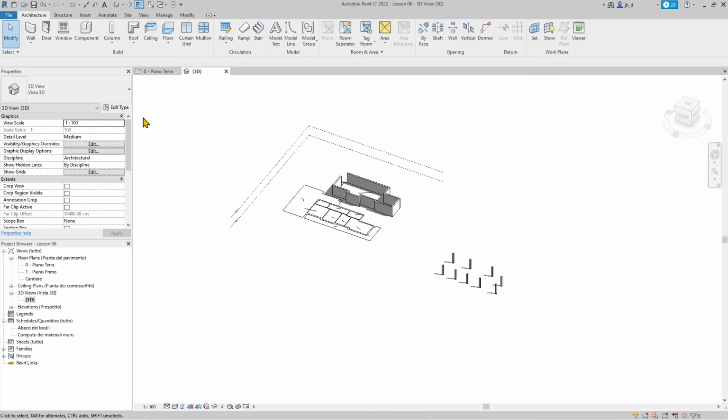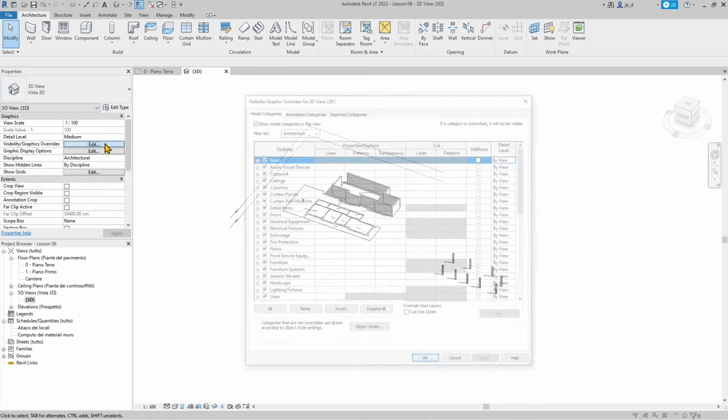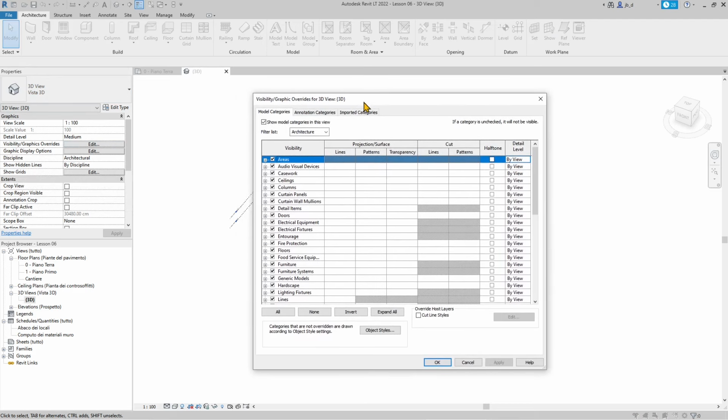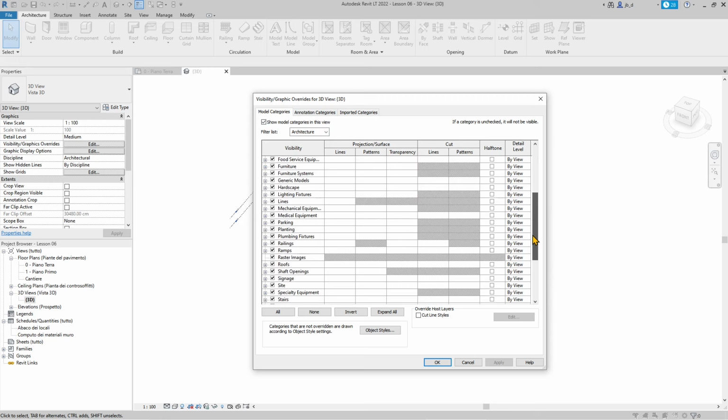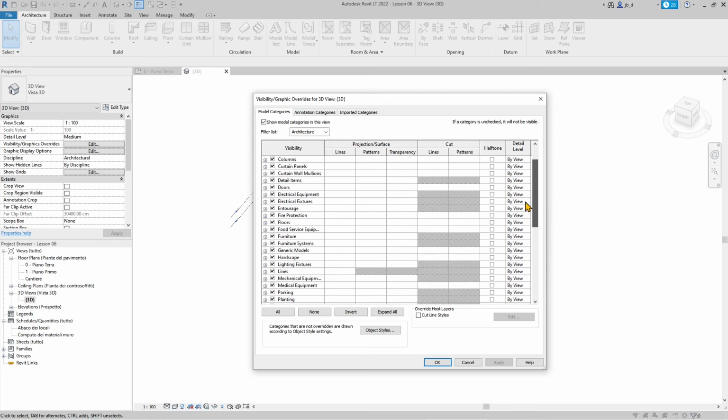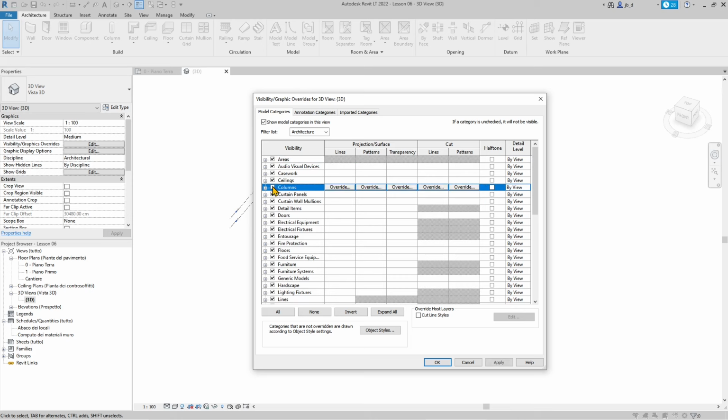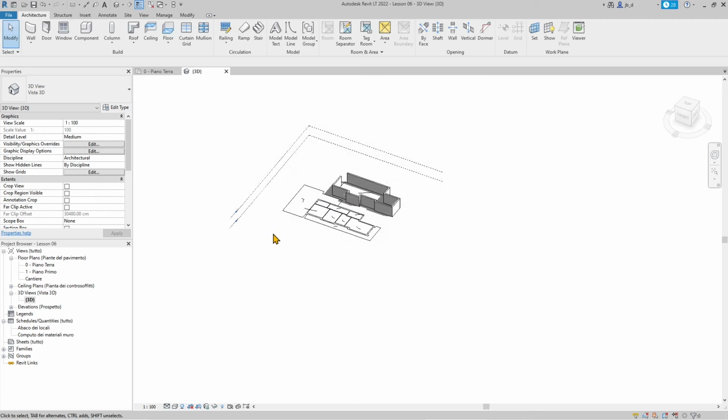Also, another thing you want to always check if something is not appearing and not going right is the visibility. This is right here, in the properties, the visibility editor. And again, we already saw this. And this is kind of a layer structure, kind of like AutoCAD. So if in these layers, the layer concerning the column is deactivated, there you go. So if you uncheck this, or this is unchecked, you won't be able to see any column in your project.